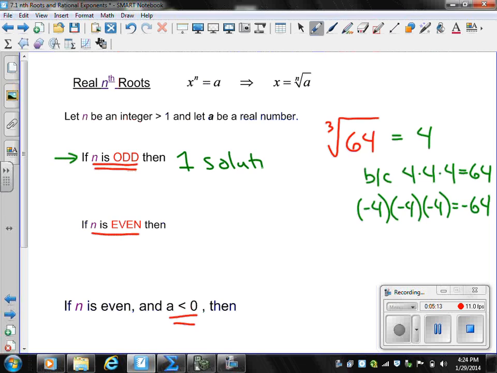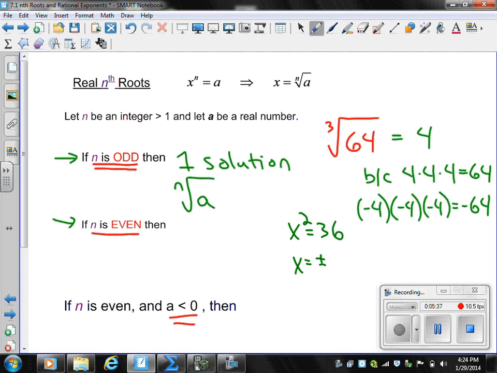And it's just going to be whatever the nth root of our value is. In our second scenario, we've actually seen this quite a bit with quadratics. We often get two solutions, right? We get plus or minus the square root of a number. If we start off with something like x squared equals 36, we know that we get x equals plus or minus 6. So we can get two solutions if our degree is even.